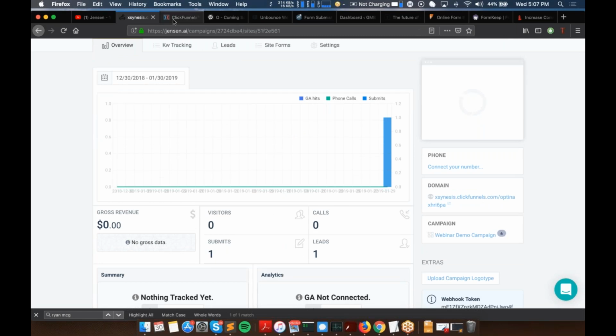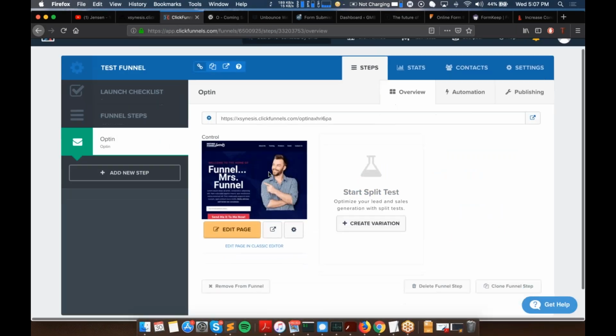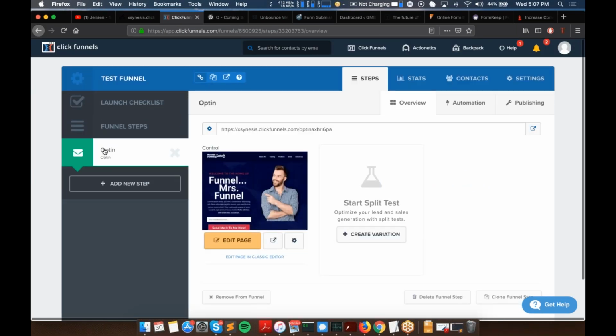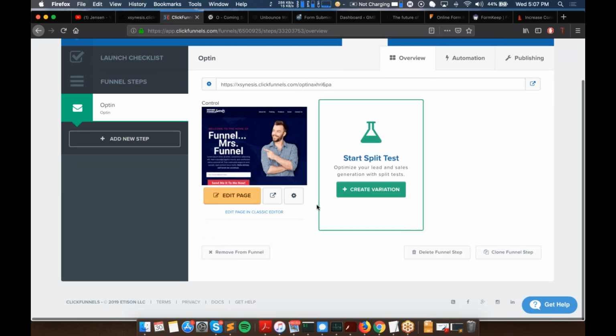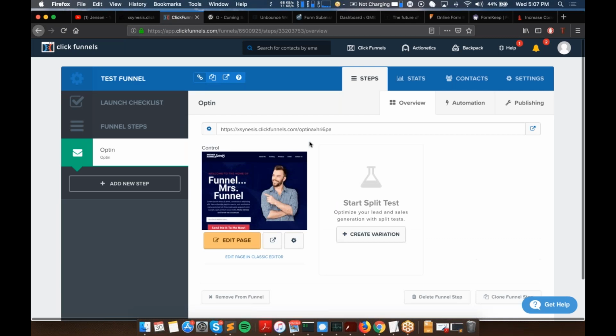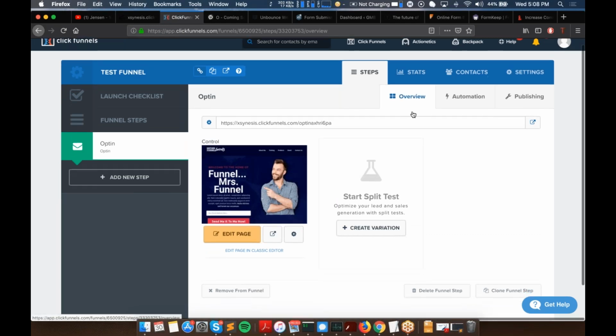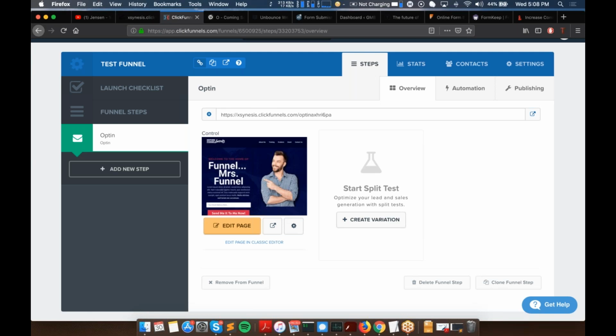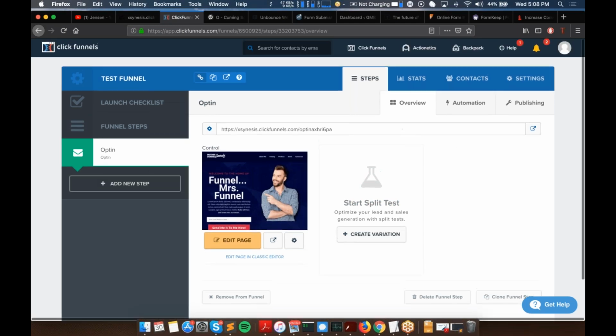What we're going to do is hop over into ClickFunnels, and we can see that I'm looking at a funnel. If you're not familiar with ClickFunnels, I think almost every internet marketer is, but they help build online funnels, series of landing pages that are connected. You might already have funnels built in here, or you might just prefer building your funnels in ClickFunnels and also want to use the lead management functionality in Jensen. So I've taken this starter funnel, and let's talk about how we get the leads that come into ClickFunnels over to Jensen.